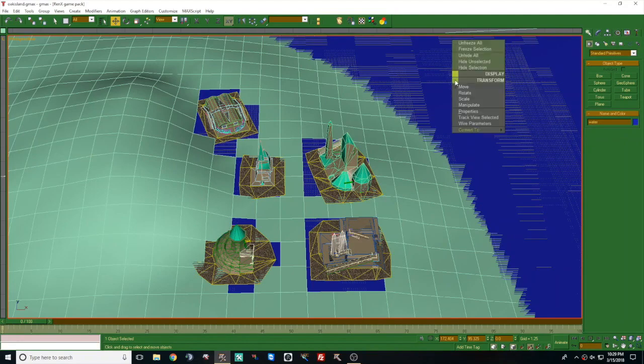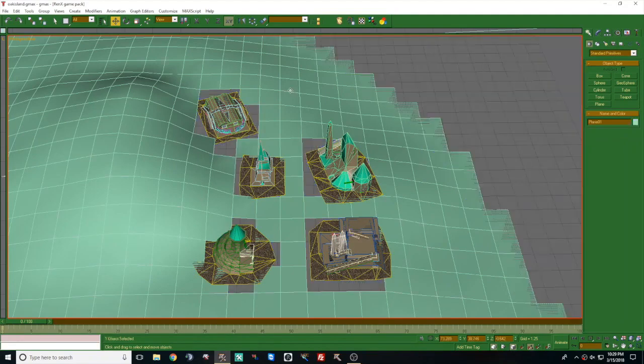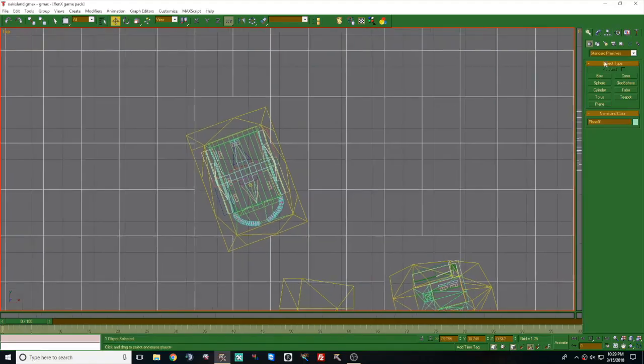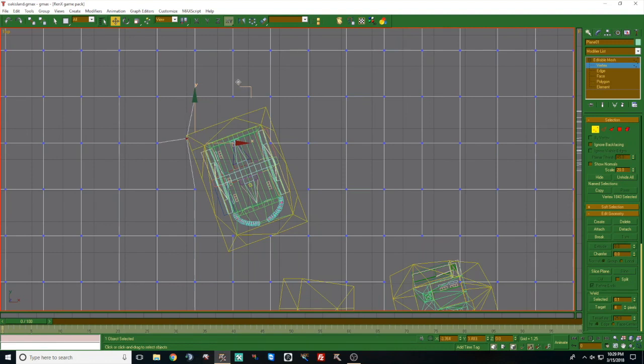Now I'm going to show you how to add the buildings into your map. What I did was I selected the polygons that were underneath where the buildings are going to be, and I deleted those. Now I'm going to delete some more and move the verts around, so that we can get them close to where we're going to weld them to the meshes that are outside connected to the buildings.